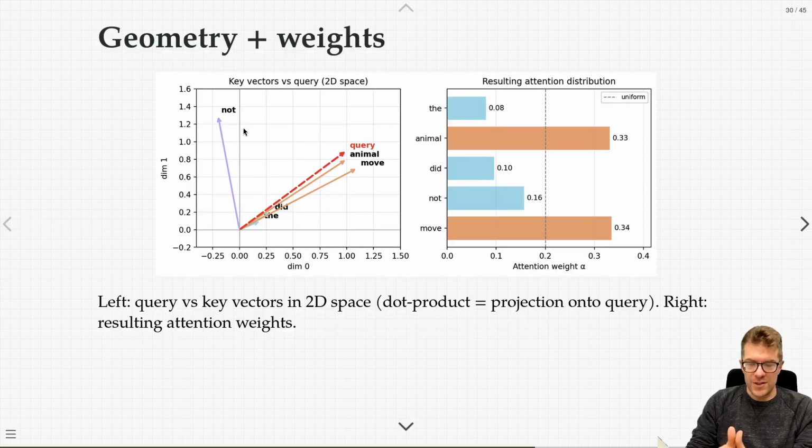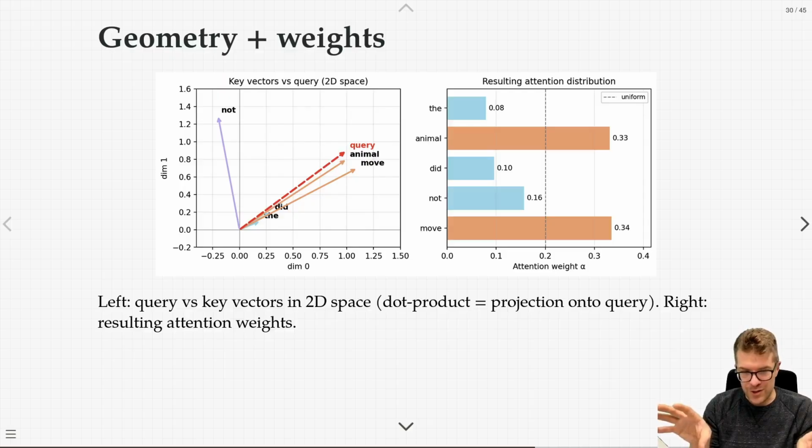For whatever reason, the way that I've learned these query matrices, W sub Q, which you saw a moment ago, I'm just taking it as read that I've learned how to represent them. I've learned how to pay attention to things like animals and movement. So my query vector ends up being in this position over here. But another way to pay attention would have been to be very attentive to negation. In that case, the query would have been way over here towards not and said, if you want to answer the question, did an action occur? The main thing you need to pay attention to is not.